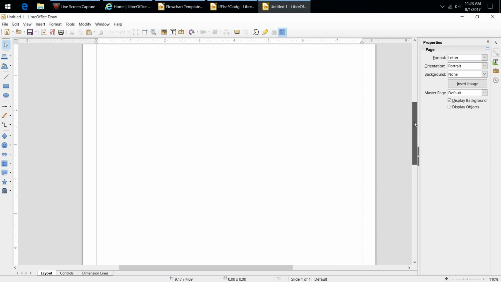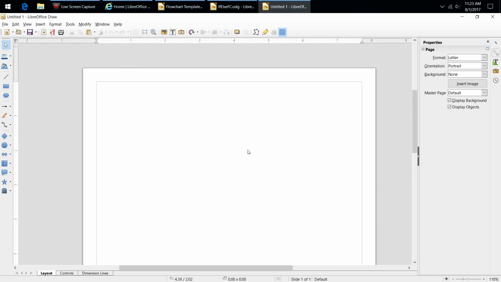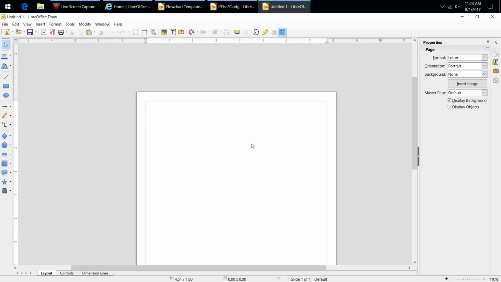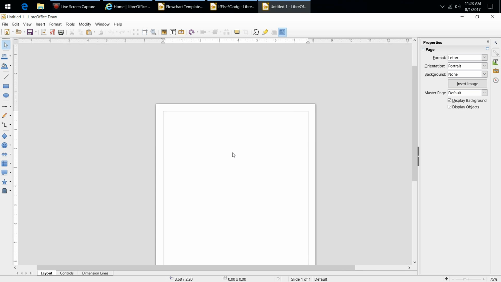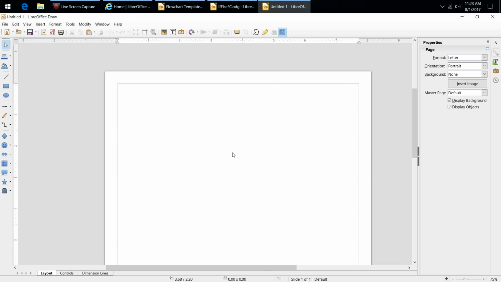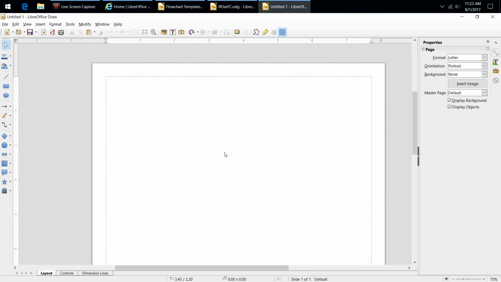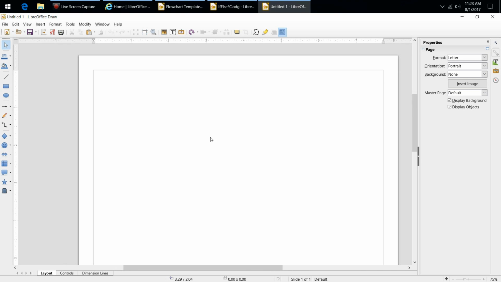So to zoom in and zoom out, unfortunately it's not going to be very clear what I'm doing. You've got a little zoom bar down here that you can move, but with a lot of other programs you can use the little shortcut. Here in Windows, it's holding down the control key and then just scrolling the mouse up and down, and it will zoom in and out for you.